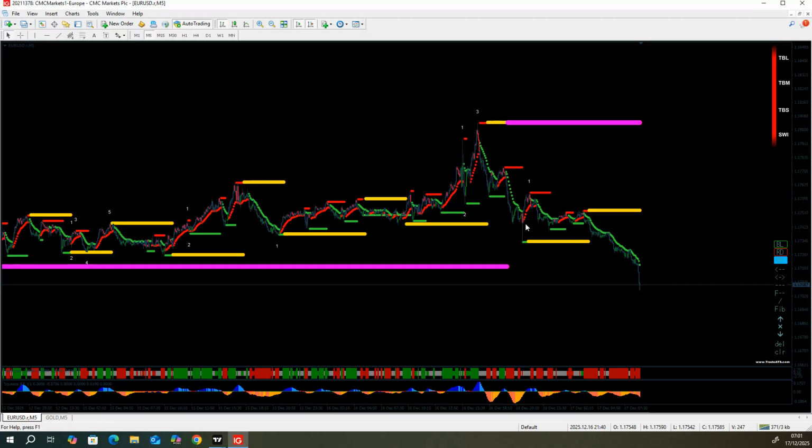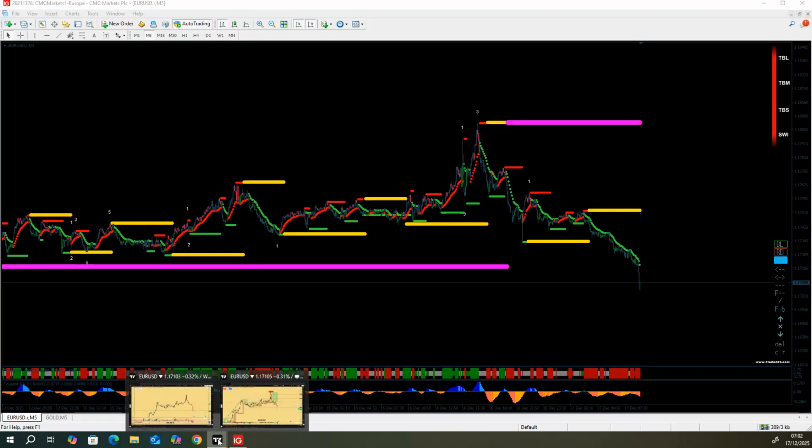Okay, so what that means is we've seen 1 2, we're going to see a pullback and another one, then that makes 3. Then the 3 is going to give us 4, which may be a trend changing pattern that could be a prolonged pullback before they make the low of 5. Then after the low of 5, we can start looking for a major move again in the Euro US dollar, whether they're going to go back to the top, or they will fail and the price will start to go to the downside. That is the picture in the Euro US dollar.